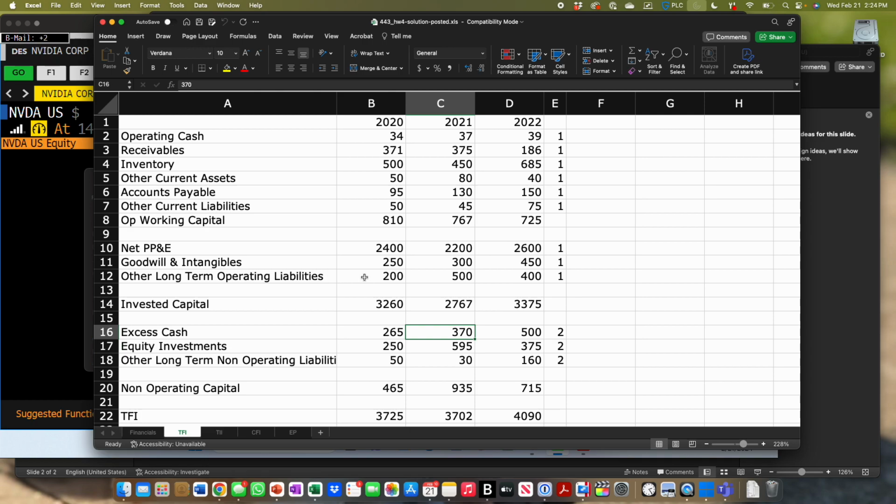All right? So that's the adjustments that you made here, which is operating cash is a 1, excess cash is a 2. And I gave an example of what I meant by excess cash on Monday. I said, look, when I was running a company, we had $80 million of cash, and 20 million of it, I knew that we could never pay out. That's operating cash. And I knew that the other 60 million was discretionary. That's excess cash. And so that's the point. The 20 million would go as a 1. The 60 million would go as a 2. A traditional company would just list 80 million of cash. Okay? And so these are some of the nuances and these adjustments that we are making. Is that kind of clear to everybody?